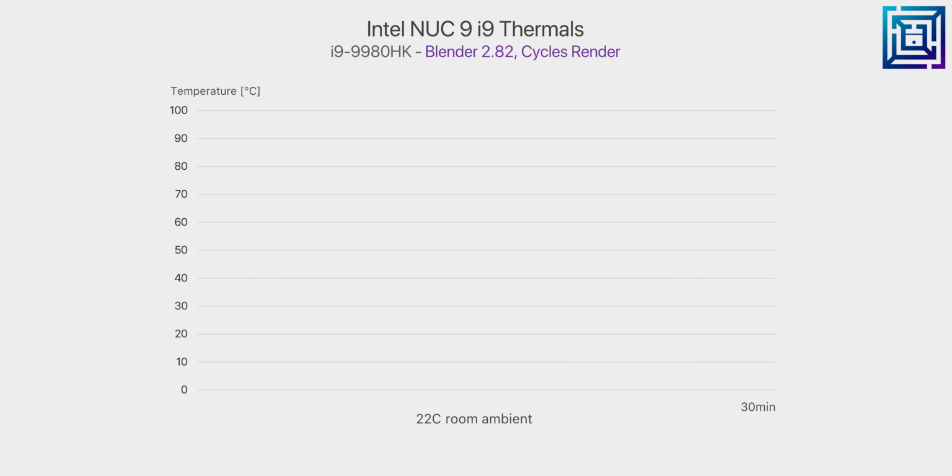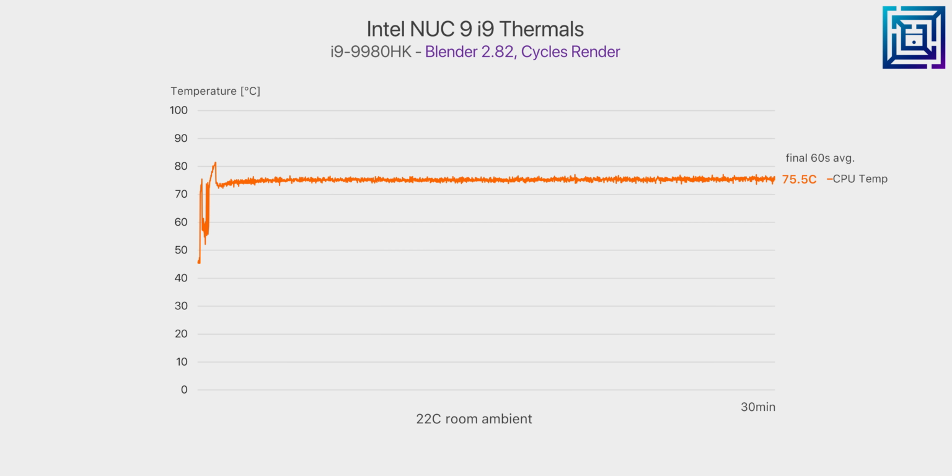Now for thermals, the NUC 9 doesn't do too bad. In Blender, the CPU settles down to around 75 degrees C. Remember though, this is with the long duration power limit of 65 watts and 3.1 gigahertz. You can see that with the short burst power limit of 107 watts at the beginning, we do get thermals that peak at around 82 C pretty quickly.